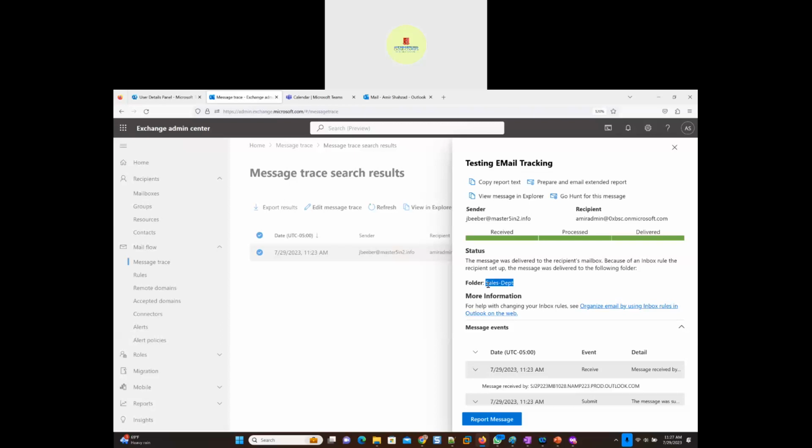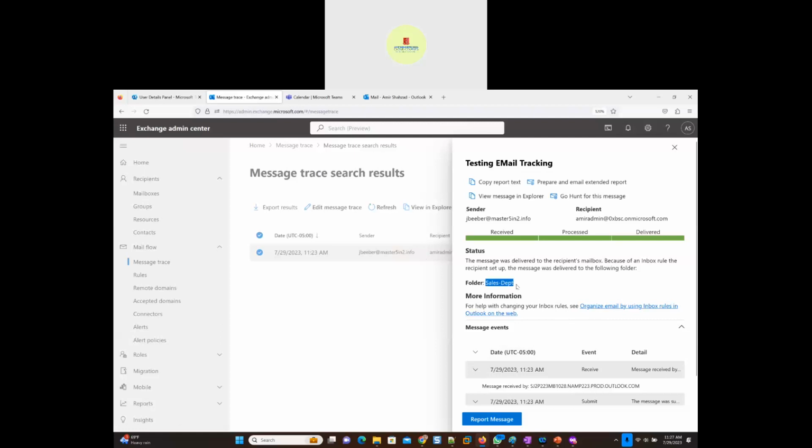And then sometimes the tickets are like, I didn't receive it, and then we have to tell the user, hey, you created a rule where all the emails from John go to a certain folder. And we tell the user, go check that folder. And when he or she checks it, oh, sorry, I created that rule, I forgot. Okay, anyway, so the trace is very good and pretty powerful as well.